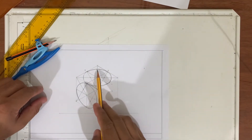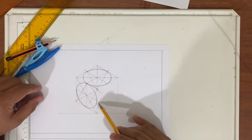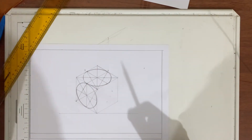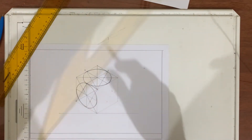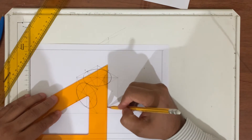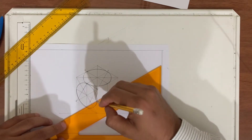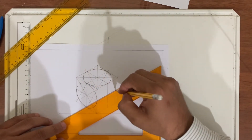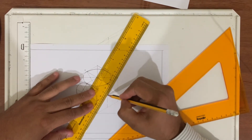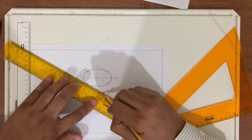We made this and we made this. What is remaining is another circle here — let's do that. The same method: you need to extend this line from here. This is a midpoint, so from here you extend the line. You can see there is a midpoint here, so from this midpoint you extend the line. You have this point to this point — make a line. From this point to this point — make a line.